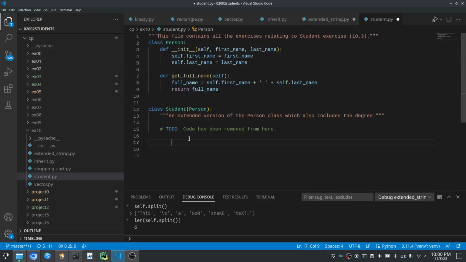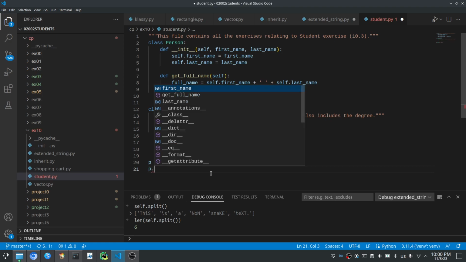So the person class is one where we can see the constructor is given a first and a last name. So let me just do it. Let's create a person, and this can be me, like this. And then we have a single method, get full name.